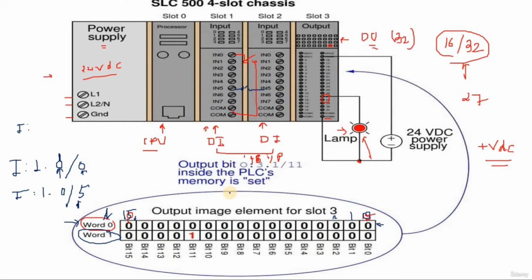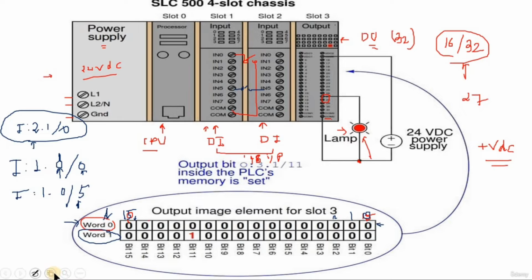For the 16 input, word 0 is more than sufficient. But if these two cards are with 16 inputs and 16 inputs, then we have to think about the slot number as well. Means I colon 2.1/0 like this. The slot number will change, word number will change like this. Okay. Now the same way we have to address the outputs also, right?